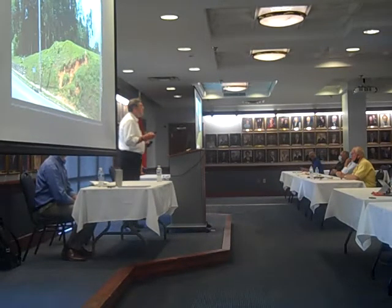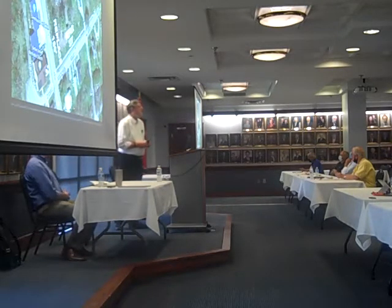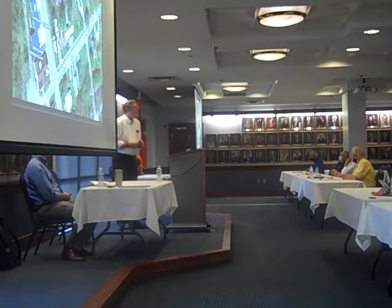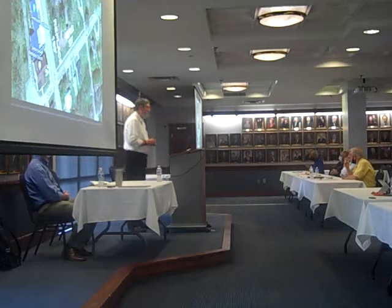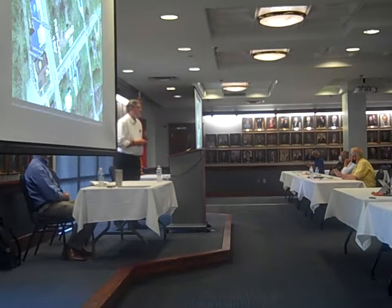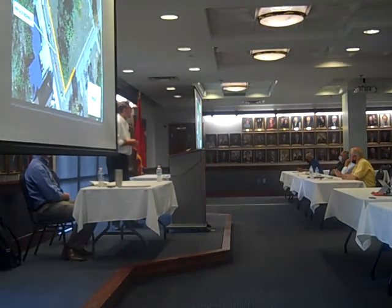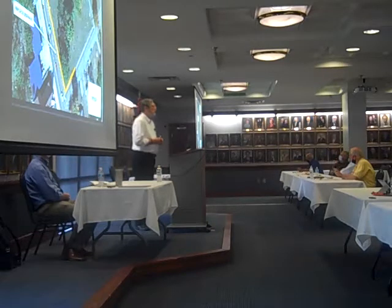It left a pretty good scar in the hillside. You may recall we've been talking about this for some time, and we've got about 170 foot of wall that needs to be repaired on the north side, 60 feet where there's no wall remaining, and about 160 feet along Cumberland that remains to be replaced. That was the concept we had going in and trying to look at how we can address this. We've got a couple of ideas that we want to let you know we're working through. This yellow line area is the area we'll focus on repair for this project.